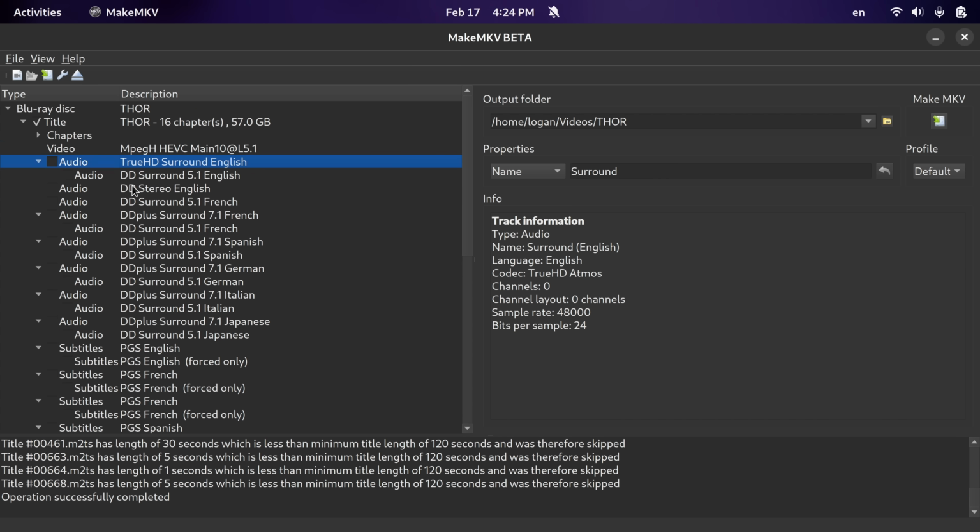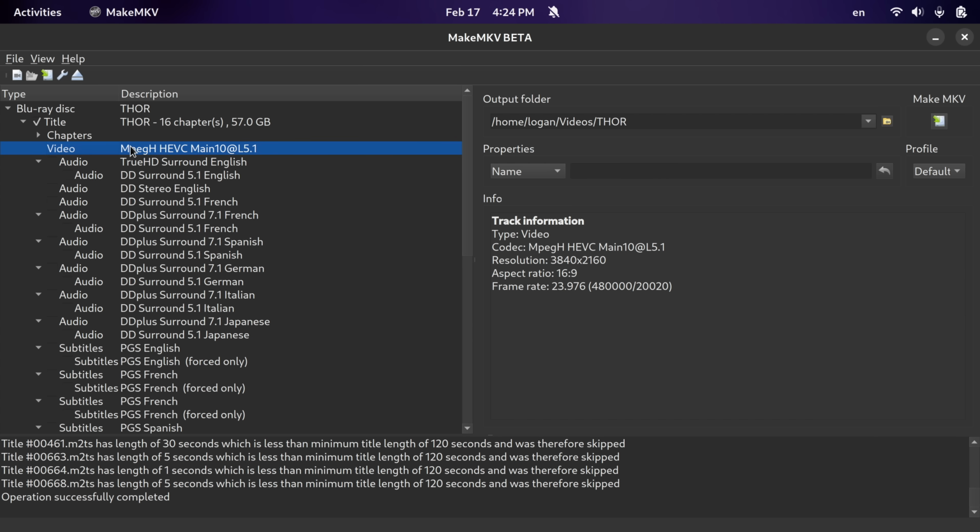So the video is always going to be enabled. We don't want to make any changes to that. We don't need to make any changes to the chapters.